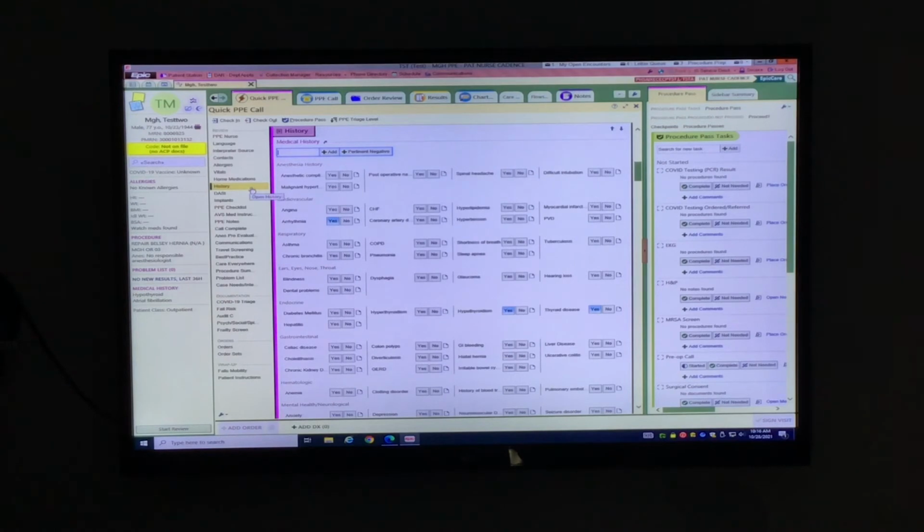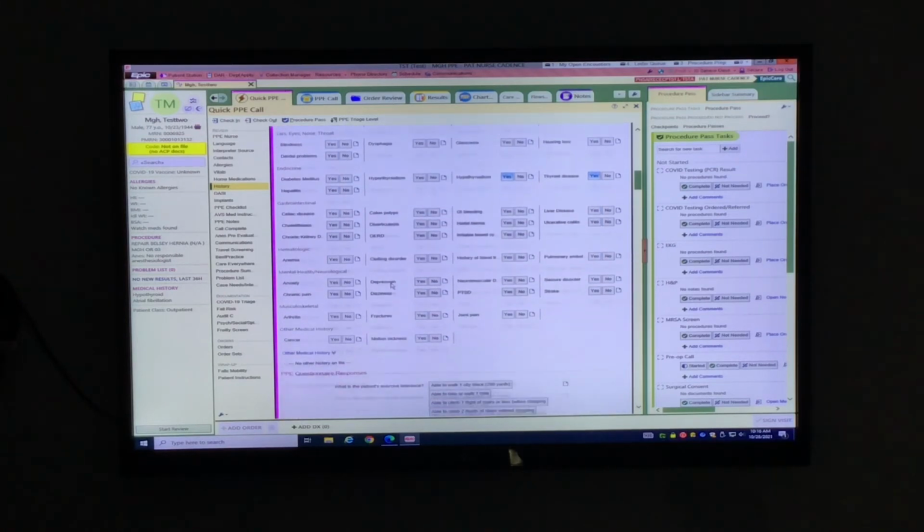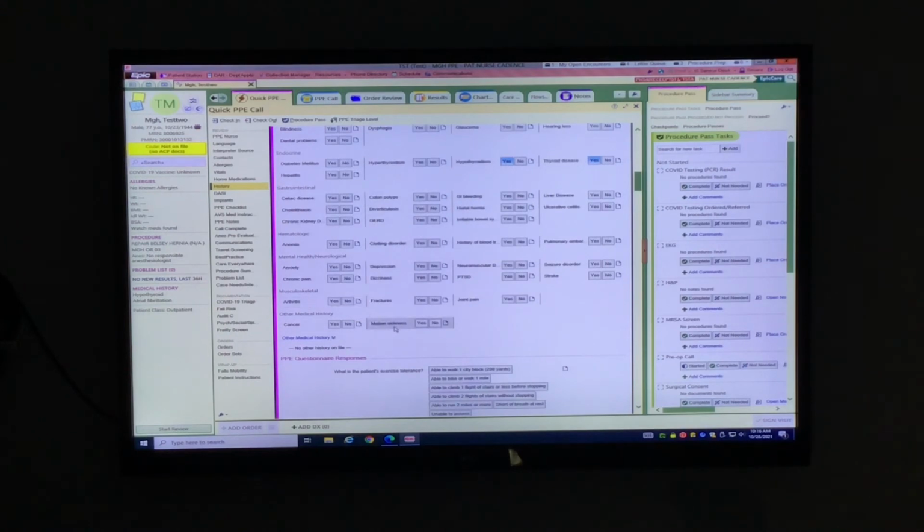Next, you open your history. If the patient has any adverse reactions to anesthesia, this is where you would document that, such as post-op nausea, vomiting. Then you would go through each system and document and verify any medical history.